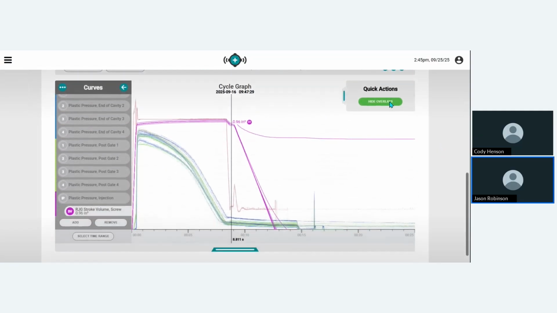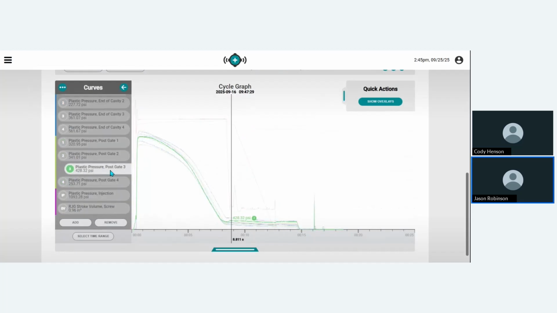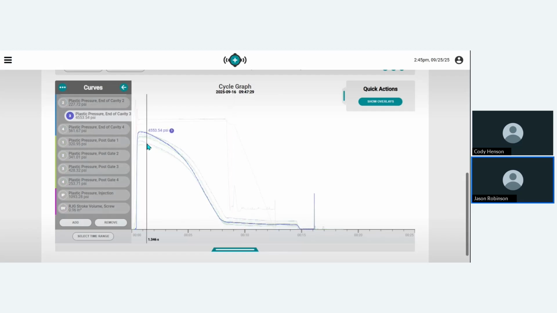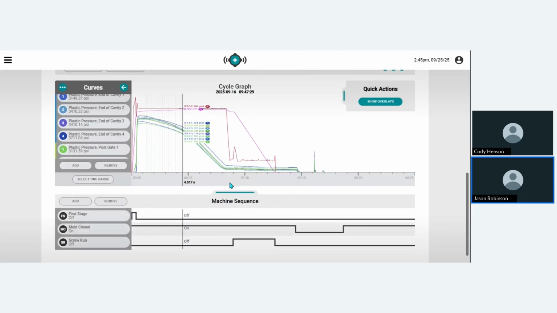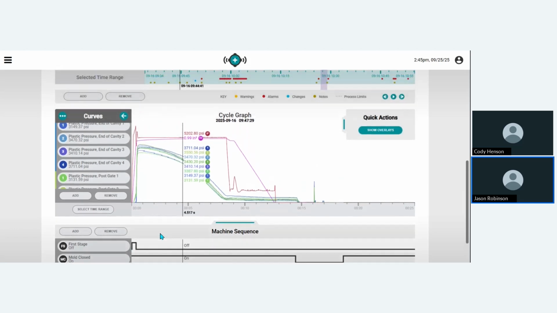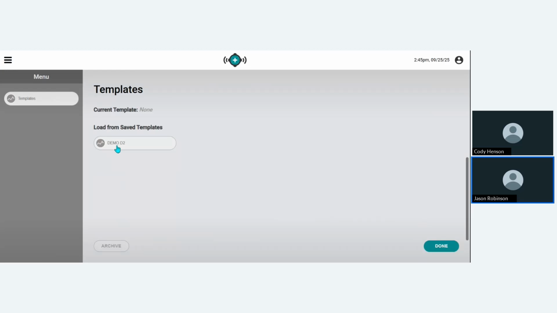We hide overlays. So you can isolate, just like Cody showed you yesterday, look at one curve. When you got too much mess going on, sometimes you got so many curves you can't see them. So you pull out the ones you want to see. Another thing we can see here is the input triggers. So we get wired triggers from the machine. Let's look at a template on here. So there's a template.